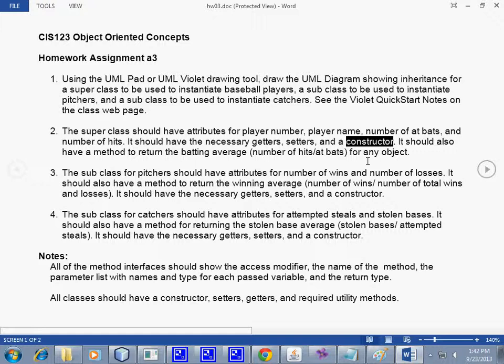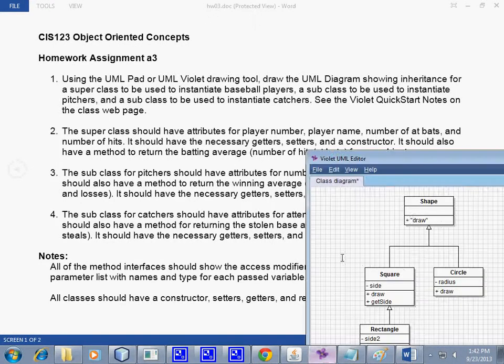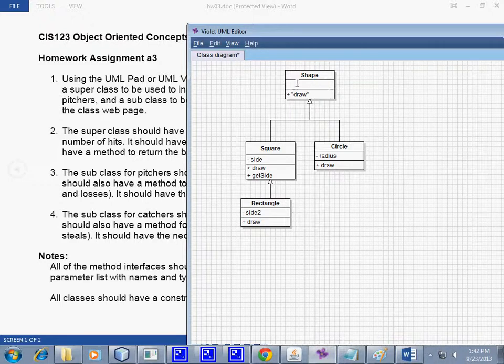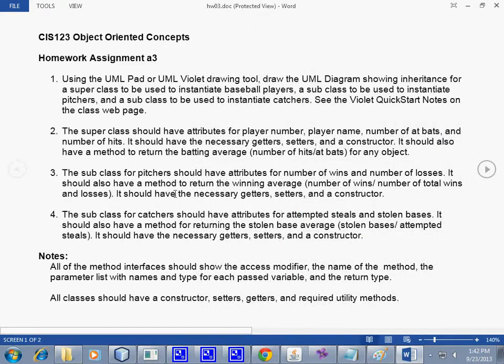Constructors will be covered next week. We covered an immense amount of things today, so you can safely ignore constructors for now. But if you'd like to look at the homework assignment, basically what I want you to do is like this: there will be a baseball player at the top of the hierarchy. There will be a particular type of player, such as pitcher or catcher, for instance. You can add your own if you'd like at this level, and the rest of the homework provides a list of attributes that you need to implement.